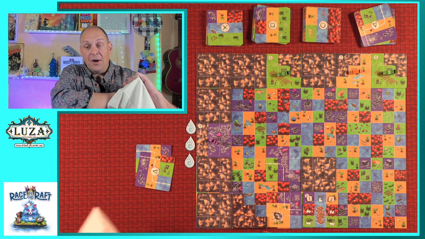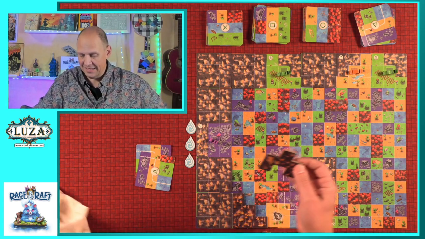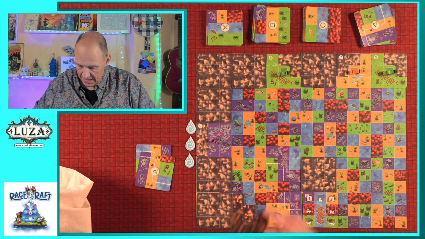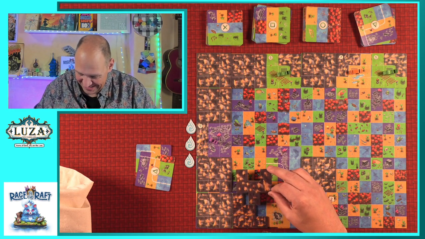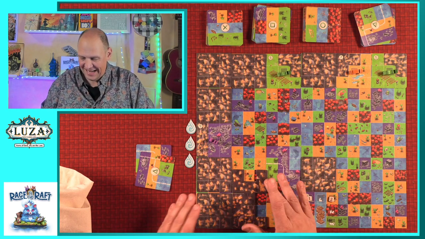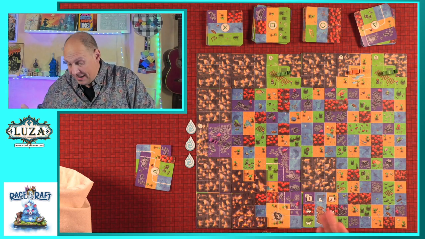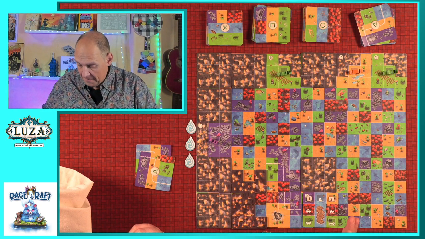But now I got to draw. Let's see what I'm going to get. Please don't make it big. It's a huge tile. They're all huge. This is hard. I will do this. Still sticking to this side. One more card and I can make purple run to that spot, which is really a good thing.